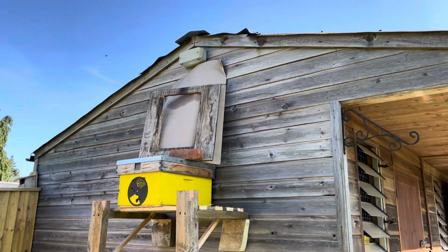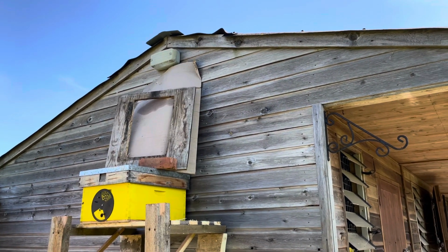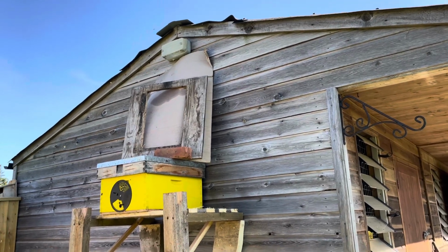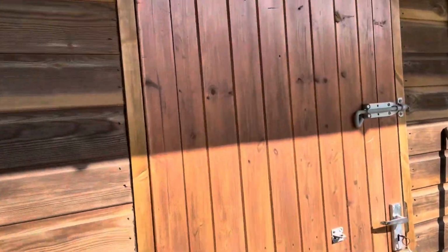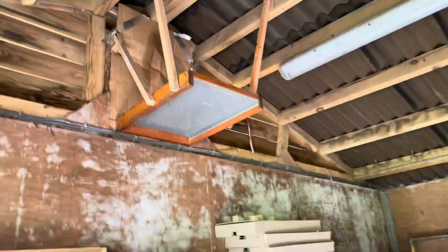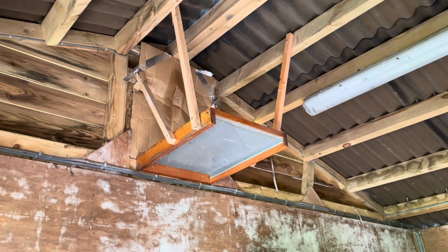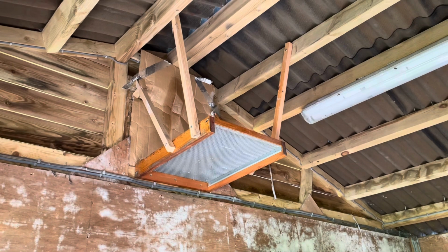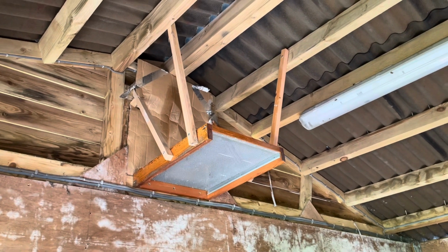I've moved my swarm from the cubicle further up, and I've put some stuff to block the entrance. Not the finest work, but there's so many cracks in the wall here, I'm just not capable of closing them all up. You can see that's where the swarm was, the swarm box. There's a pretty big amount of bees in there, so I'm a bit worried they're going to swarm on me again if I don't get them an extra box. And secondly, I'd like to get them into this box at some point.